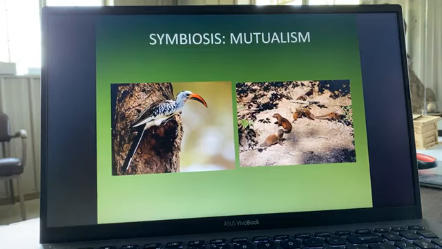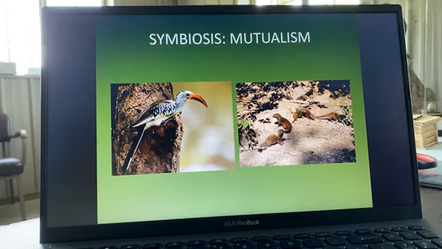It can sound an alarm when danger approaches, and sometimes it sounds an alarm so that it flushes the mongoose away from some prey. But the other thing is that the mongoose, because they're so low to the ground, really can't see approaching predators and things like that. So the red-bill protects them by sounding the alarm when anything dangerous comes around. The mongoose flushes insects for him that he can eat. So it's a mutual thing.